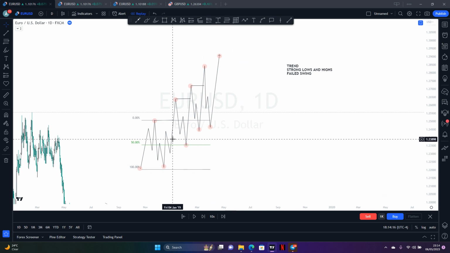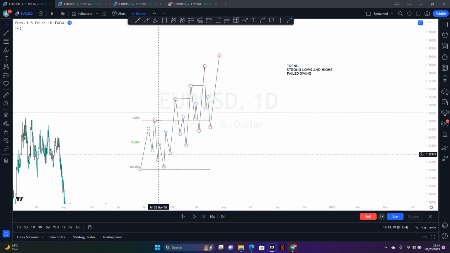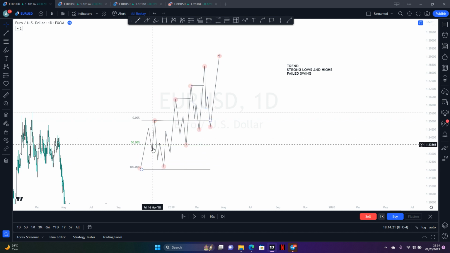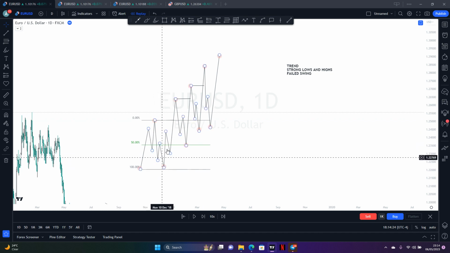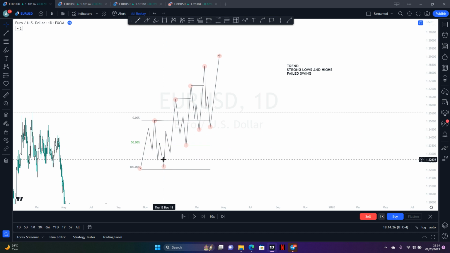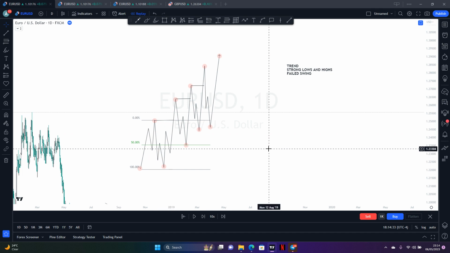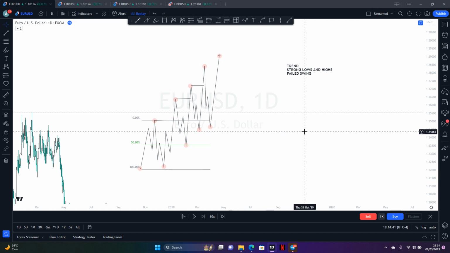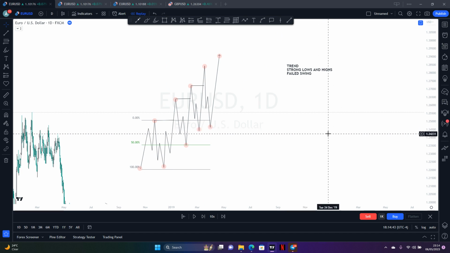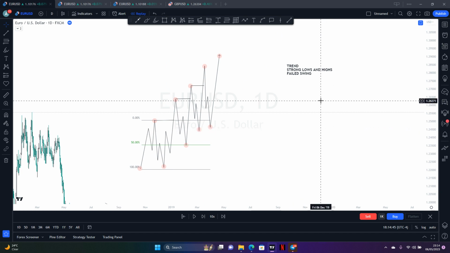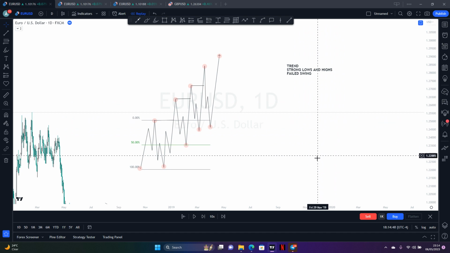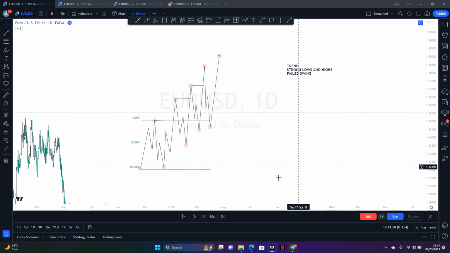The first rule is that it has to break structure. The second rule is that it has to retrace into the discount or premium. Discount for uptrend, premium for downtrend. If you don't know what it means, maybe in the daily charts, maybe the price cycle, like I was saying yesterday, in a price cycle in a day, the opening price signifies equilibrium. When price is above it, it is premium; when it's below, it is discount, and you know what to do. It's the same thing here.